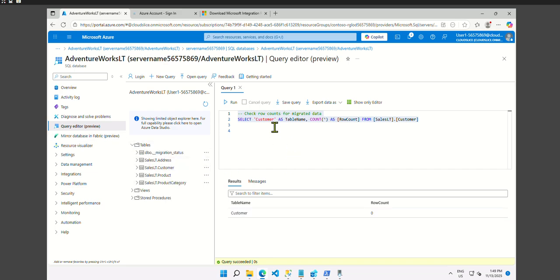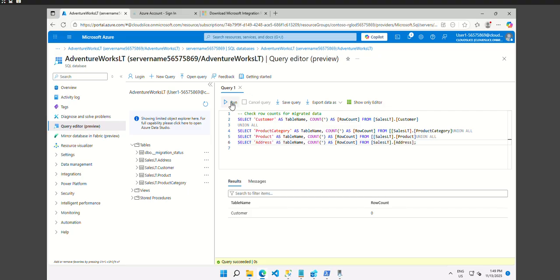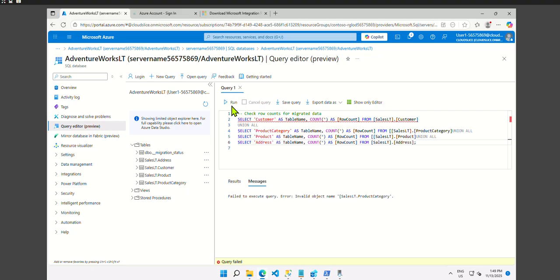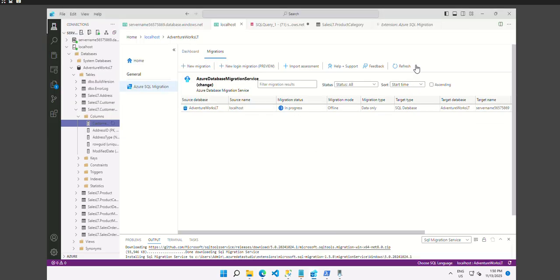We can try with the query. We'll just run it again and again and try to watch the status also once it gets completed. That's because it's not completely migrated. Okay, so it's still in progress.